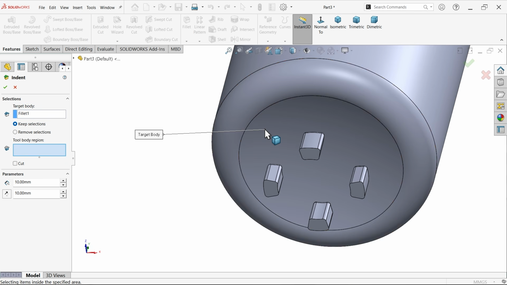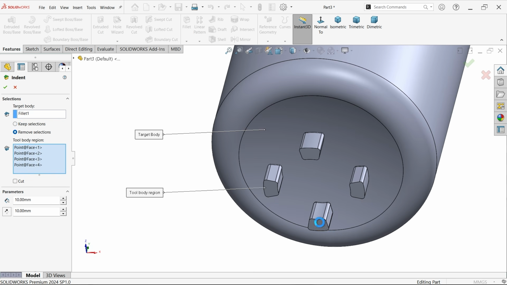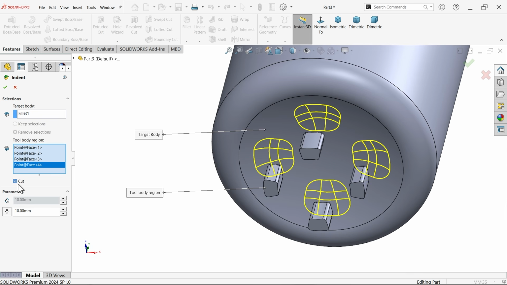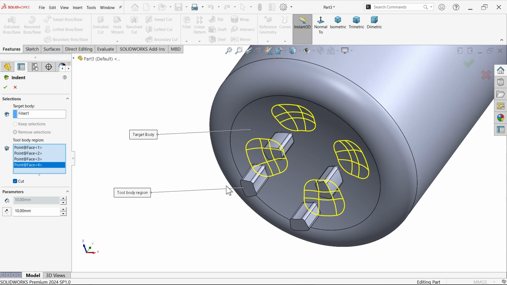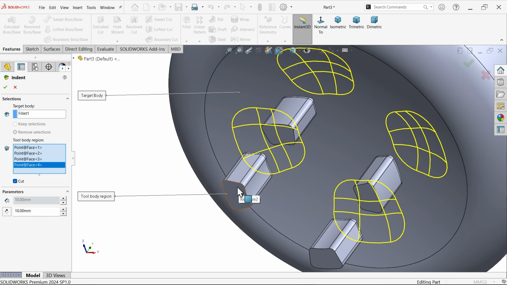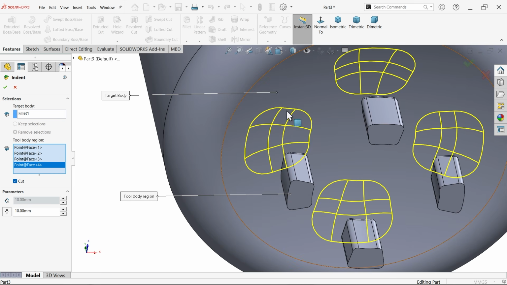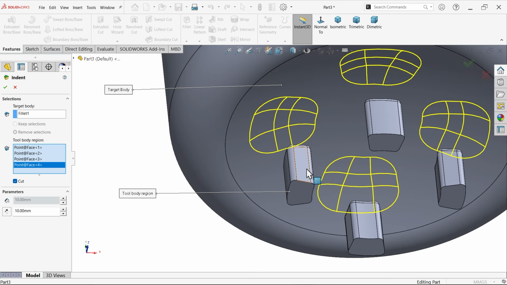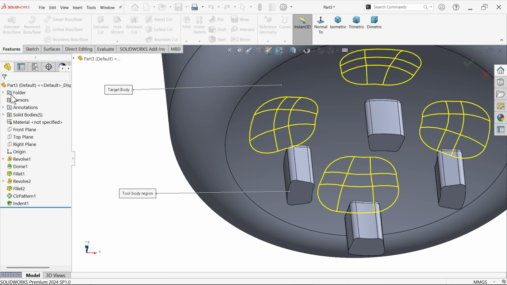Target body, select this one. Remove selection. I want to remove material along with this. Cut. Now here see 10 millimeter distance is applied. So the material is going to cut up to 10 millimeter of each body. So a small portion is going to be cut from this, because this comes in the range of these bodies. Say okay.